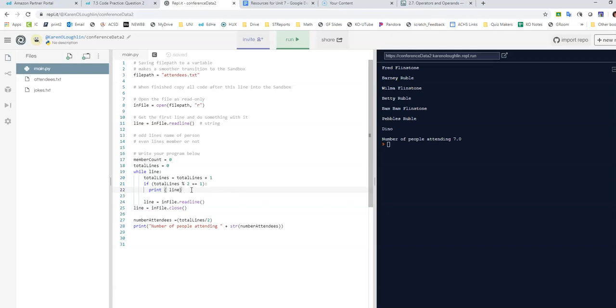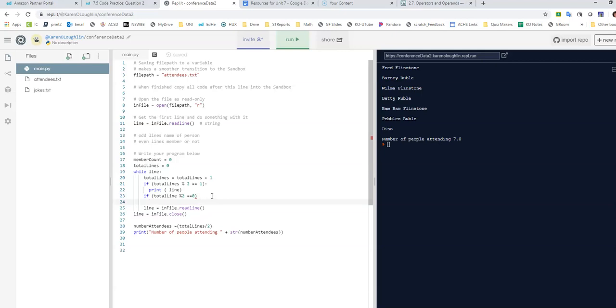and then you're going to need to print the response. So if I want to count whether the attendee is a member, I'm going to have another statement. So here I actually want to pull on the other lines. There's a couple of ways I could do this, but let's just check to see if it's an even numbered line. If it's an even numbered line, when I divide by 2, I'm going to get a response of 0. There might be a more efficient way to do this, but for right now I'm doing it this way.